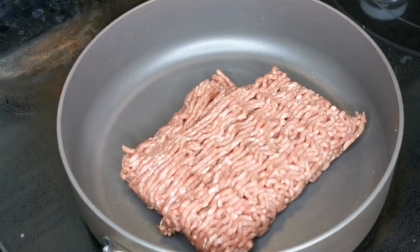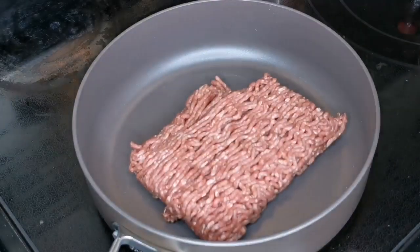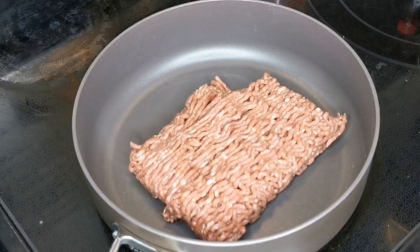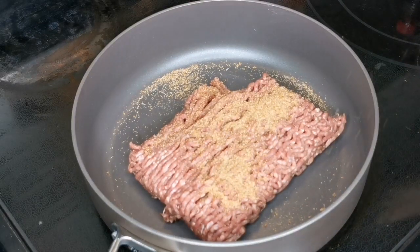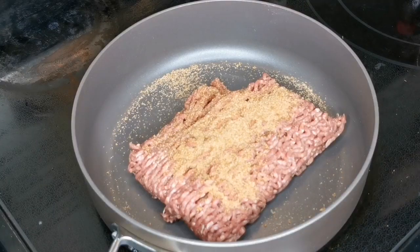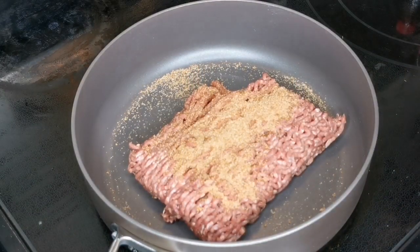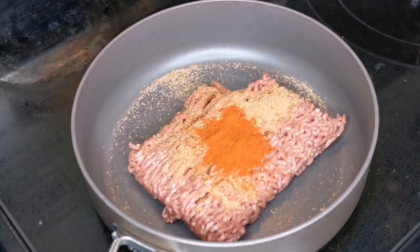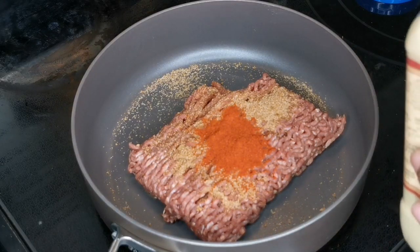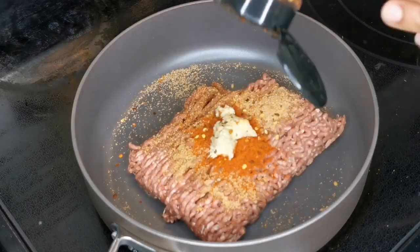Here I have my ground beef in the pan. I'm gonna add some all-purpose seasoning. I'm gonna add like 2 teaspoons. I'm gonna add 1 teaspoon paprika. This is my ginger paste. I'm gonna put 1 teaspoon. I'm gonna put a little bit of crushed pepper.